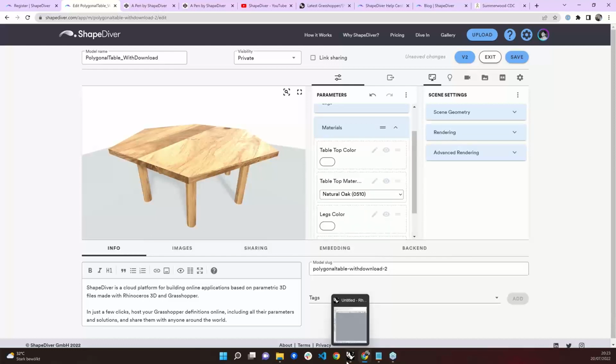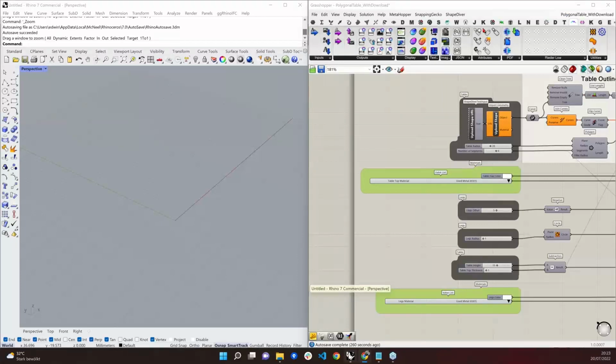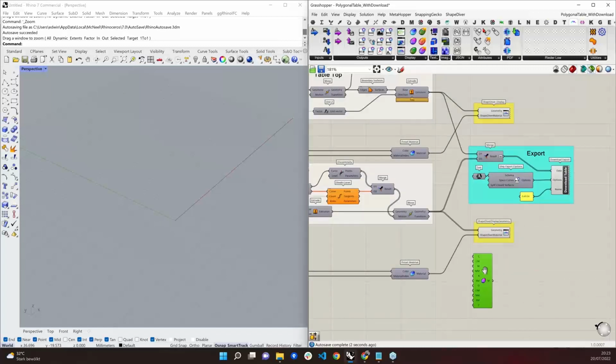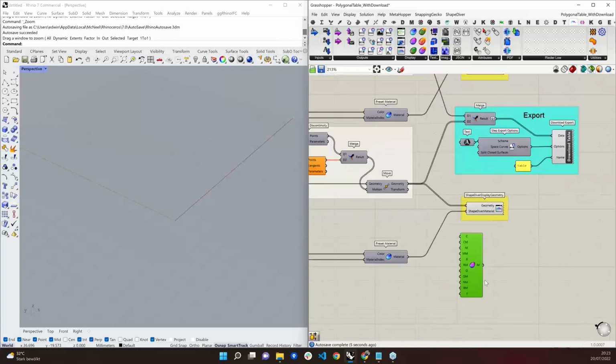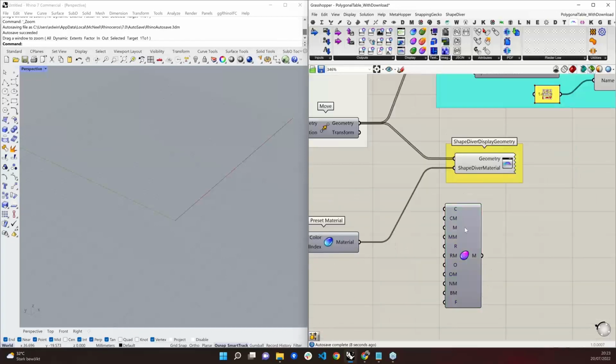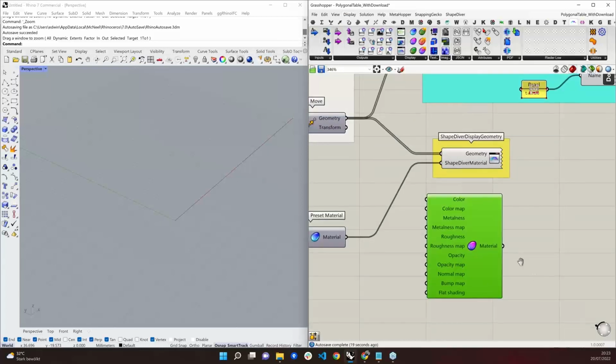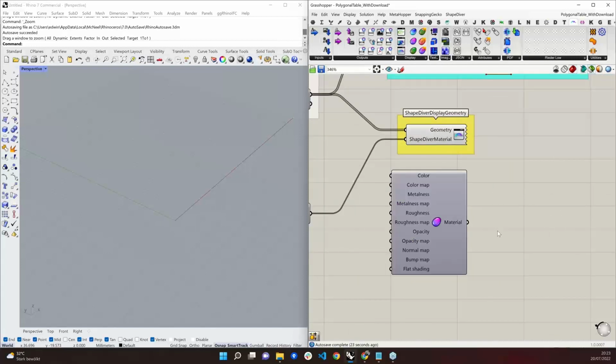We welcome, invite, and encourage our users to learn about texture mapping, texturing, and all the maps: normal maps, roughness maps, metalness maps, because those are the secret to making the rendering as lifelike as possible. As Edwin was mentioning, we provide these settings for anyone who just wants to get started. But in reality, the ShapeDiver recommendation is to produce your own rendering via the tools that we provide. We have some video tutorials on that as well. We're going to add those tutorials in the video description. If you have any questions in our forum, our developers will make sure to answer them for you.